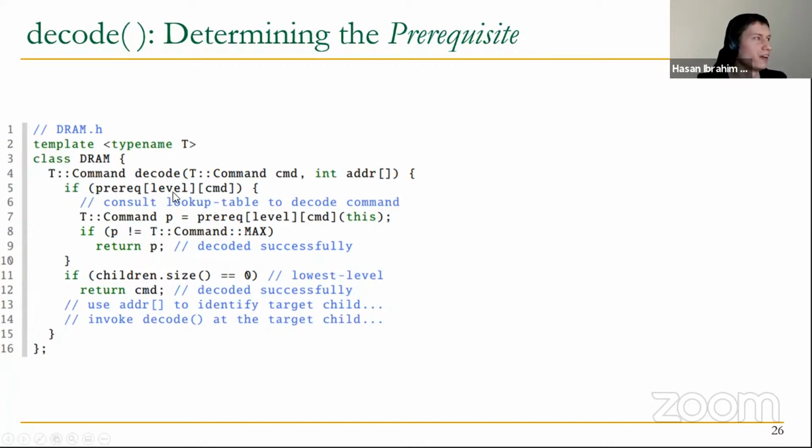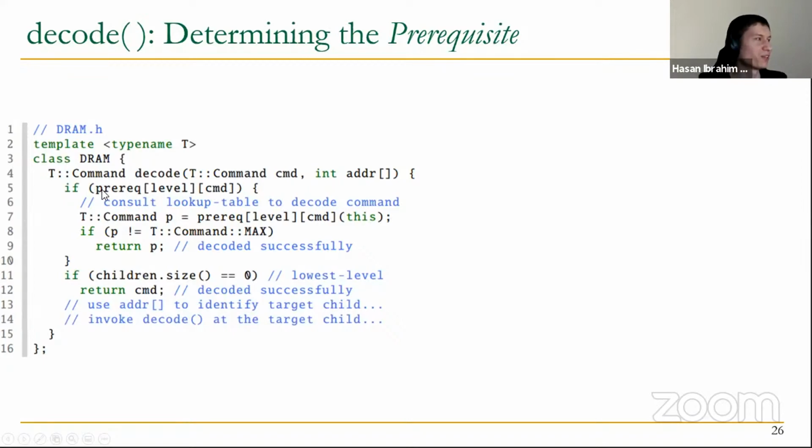It is just a single command that will need to be performed before the command that is provided as an argument to this function, and this basically returns that command. Okay, yeah, sorry, I guess the first thing I said was correct.